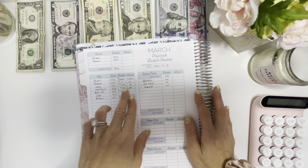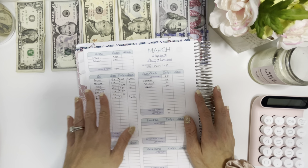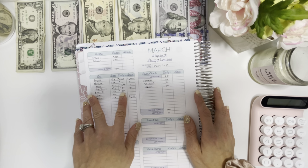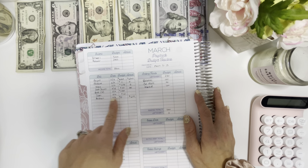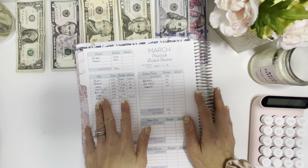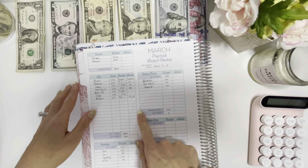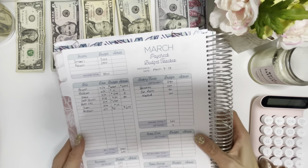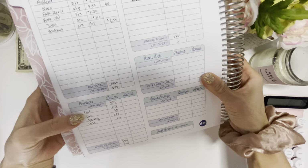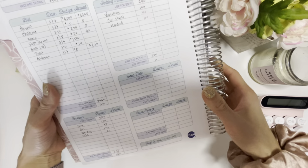Okay, so the next thing I'm going to stuff is for our Faith Direct, which is what we donate to our church, and then we have rent, and we have Andrews, which is our, actually I'm not going to stuff this because this was actually last week, so we did that already. Anything that is left over after we pay our bills is going to be subtracted by our weekly spending. So for our weekly cash envelopes, we have food, gas, spending, and miscellaneous, and that never changes.